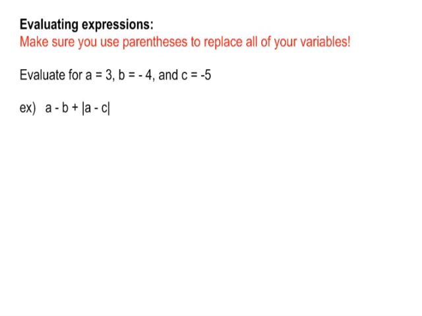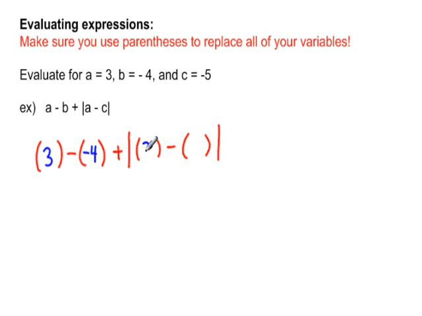So the very first thing I'm going to do is everywhere I see a variable, I'm replacing it with parentheses. And this is just going to help me keep my negative and positive straight so I don't get any kind of confusion happening. Alright, now this first one, this is A, and they tell me that A is 3. So we're going to plug in a 3. B is supposed to be negative 4, so let me put a negative 4 here. A, 3 again. And then lastly I have a C, and C is negative 5.